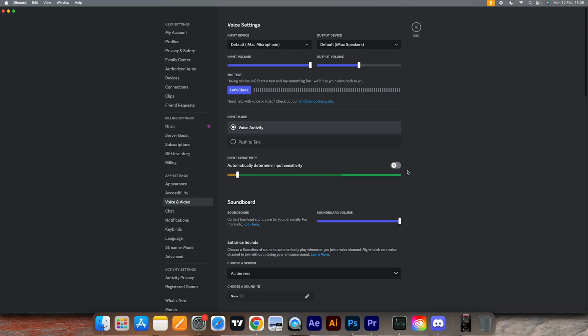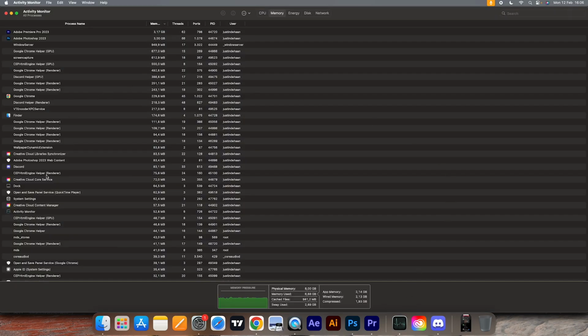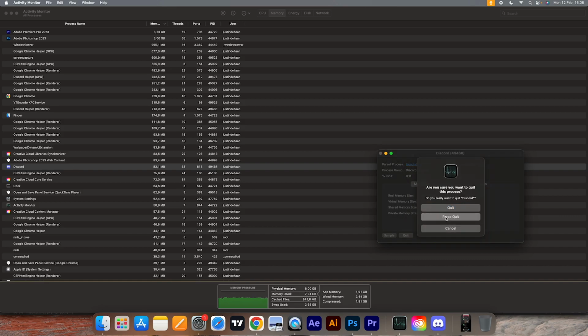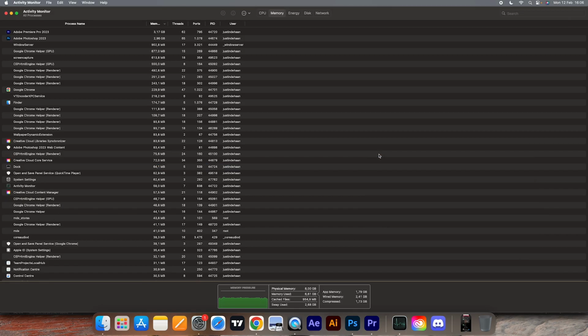what you can also simply try is restarting Discord. I would recommend doing this by going into your activity monitor or taskbar on Windows, heading over to the Discord app just like this, double clicking on it, clicking on quit, then force quit. Once you've done that, Discord will restart, or you have to click on it again, then it will restart. By doing this, you give it a complete force restart and nothing in the background keeps on running. And by doing this, it will most of the time fix a lot of issues with the Discord app. So I would recommend doing that to see if it's working.